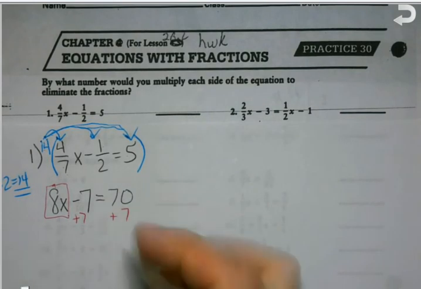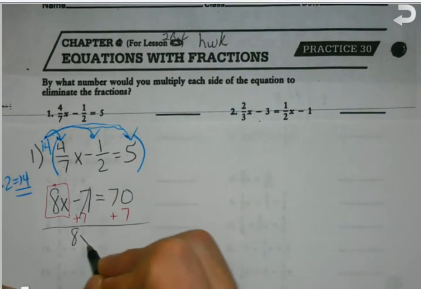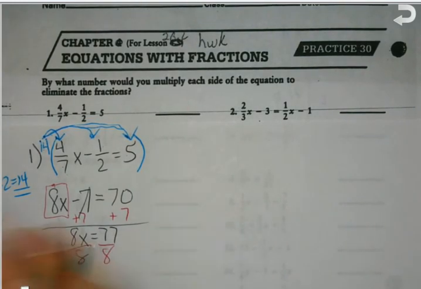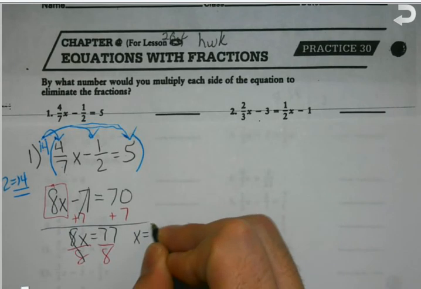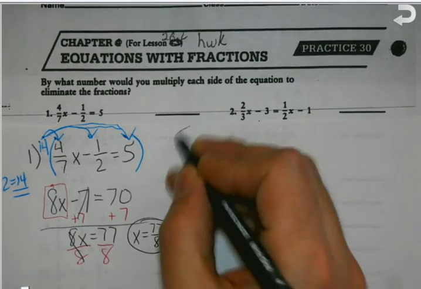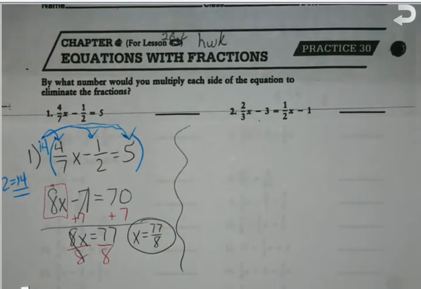And again, if we've got to do some of this on the back, that's okay. Okay? If you get a decimal, here's what I want you to do. I want you to just leave the fraction alone. So I just leave it 77 over 8, 77 divided by 8. Because if we start the problem with fractions, if it ends up that way, it's okay. We'll just leave it as a fraction. Oh, absolutely, because I was going to do number 2 as well. I was going to do a few here. I want to make sure we kind of get the gist of this idea. Because I want to do some of the ones that are a little bit bigger down below, too.